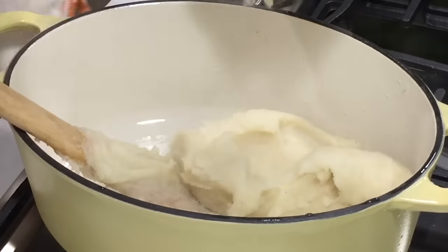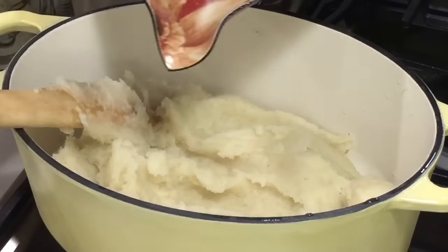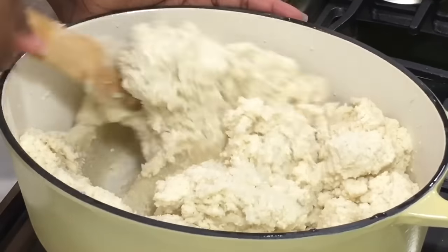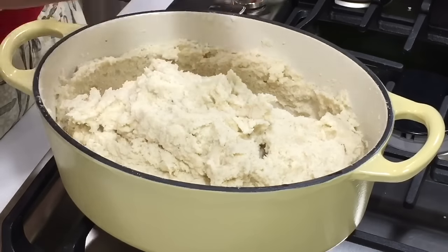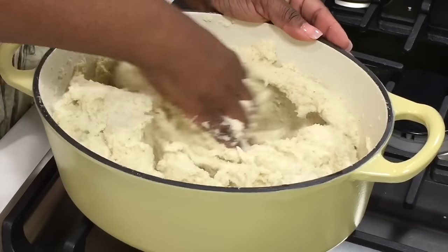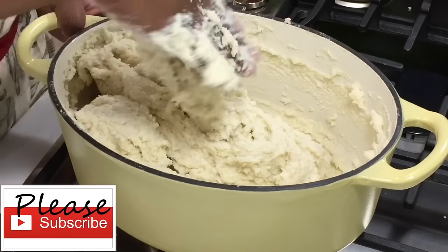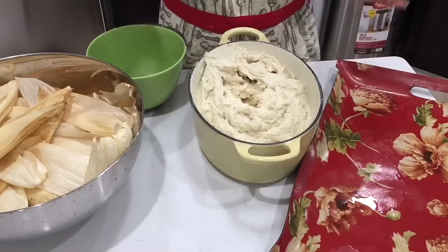Next, we put it in a bowl and spread it out nicely. Then we add our raw dough to the cooked dough — this is what creates the sourness, because banku is not sour but kenkey is. If you use the right ratio, you're going to get that nice mushy texture. If the aflata is more than the raw cornmeal, your kenkey is not going to be as mushy as you'd like. Now we work it almost like a bread dough to create that gluten and give you that stretchy feel. Mix it well and push it all to one side, then we need some water.